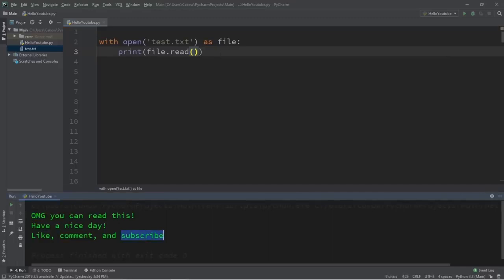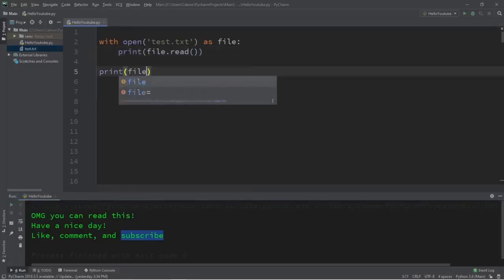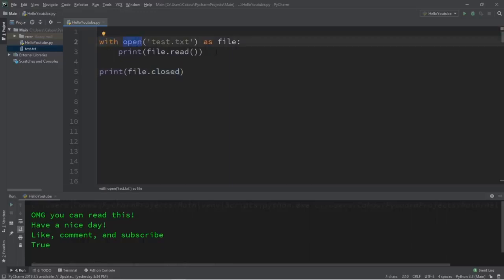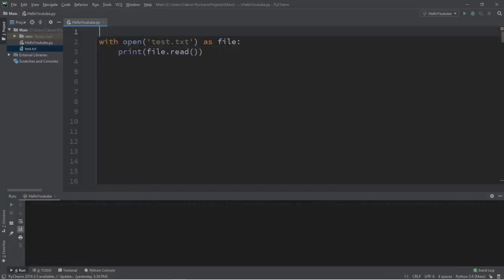So this will actually close files automatically after opening them, so that's kind of convenient. And let's just test that theory. So I'm going to print file.closed. If my file is in fact closed, this will print true. If it's still open, this will print false. So normally when you read a file, it's normally open and you need to close it manually, but if you write your program this way, with open, this will close the file automatically for you. So using with open will close any files automatically for you after they've been opened.